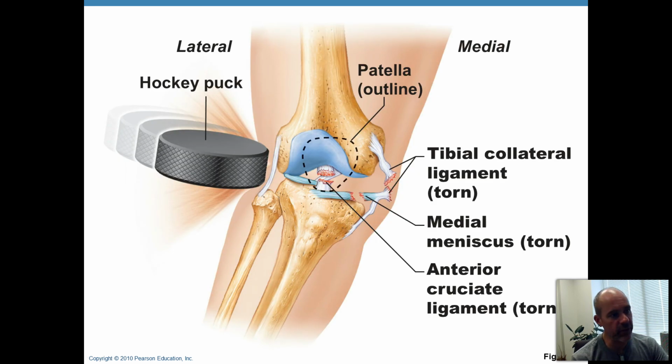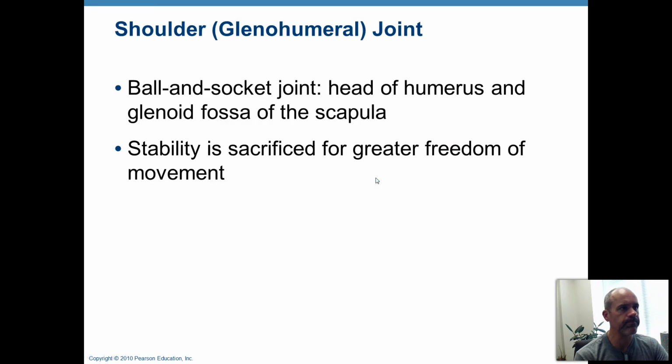Here's how the anterior cruciate ligament tends to get injured. If you had sustained a blow to the knee from the side, like you see there, in some cases that ACL can get torn. So that's a pretty common injury in some types of athletes when you have a blow to the side. Also notice the tibial collateral ligament over here that joins the femur to the tibia. That can get ripped open as well. Ligaments do not heal very easily, so surgery can be required to suture those ligaments back together.